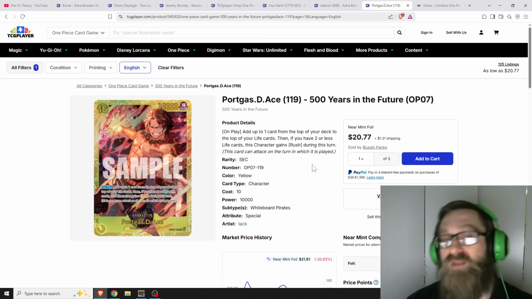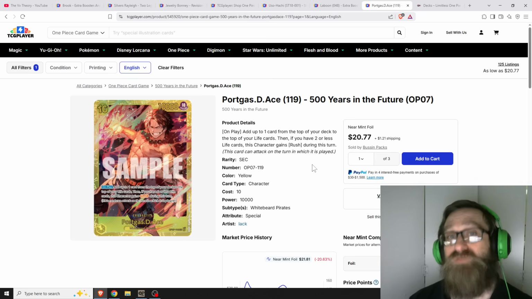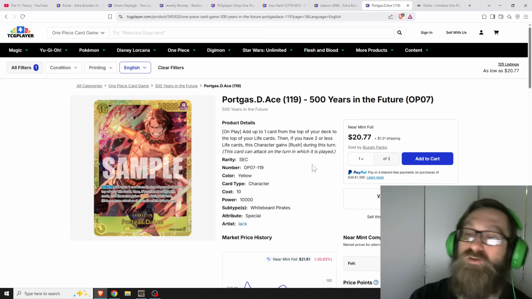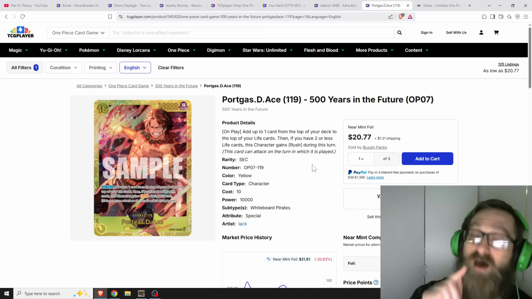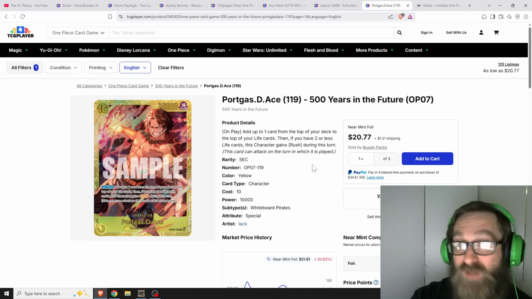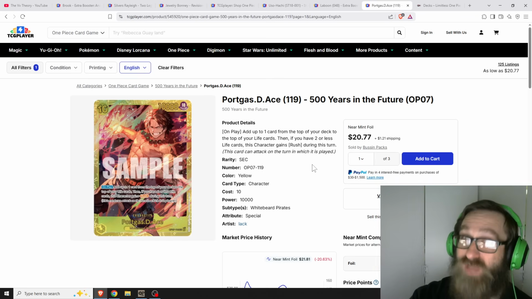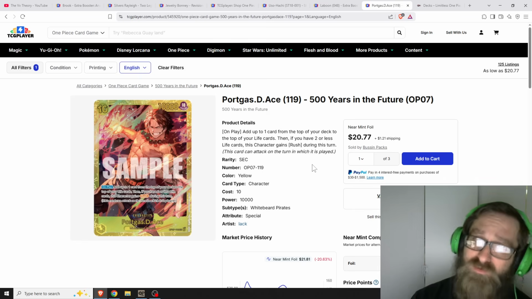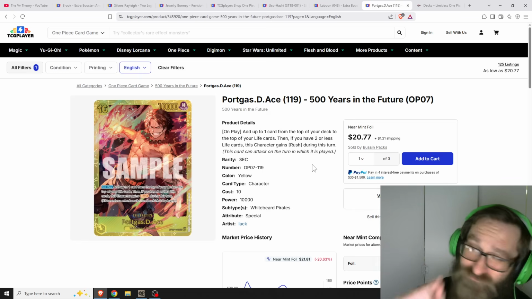We'll look at Katakuri in a minute, but now Ace is like the premier yellow secret rare to get your hands on. In OP12, things might change a little bit, guys, but this is still a good card. It is a high value, high level, high caliber yellow secret rare that's worth $20. I would say it is worth the $20 if you plan on playing yellow in the foreseeable future, or you're getting into the game and you're trying to get your hands on some good yellow cards.